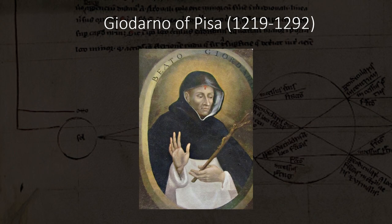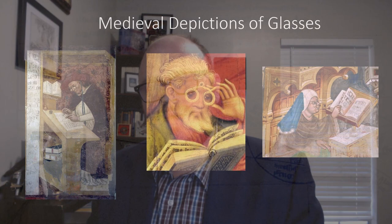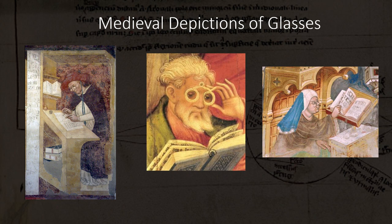We do know that in 1306 a Dominican monk named Giordano de Pisa mentions eyeglasses in one of his sermons, specifically noting that it had been a few decades since they were invented. These early eyeglasses were only useful for farsighted people, and it wouldn't really be until Benjamin Franklin's invention of the bifocal lens that they became useful for nearsighted people too. Still, glasses are used by about a billion people on this planet, and we have medieval Europe to thank for them.